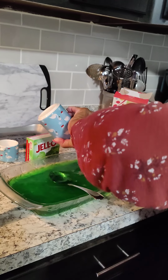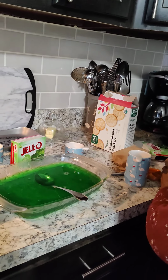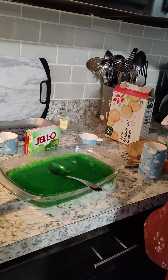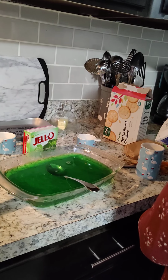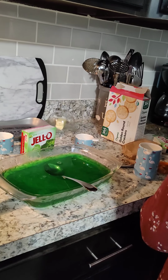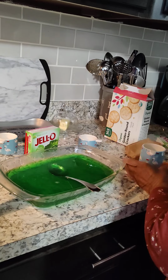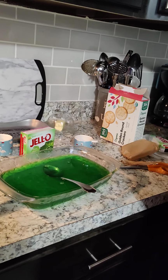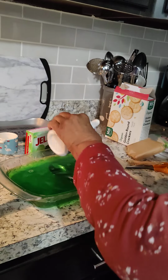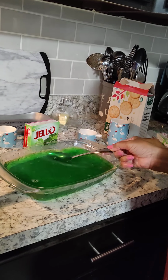1 cup of cold. And I use like 1.5 cups of cold, so my Jello will be formed and easy to cut into blocks. About 1/2. And 1/2 of cold. There you go.